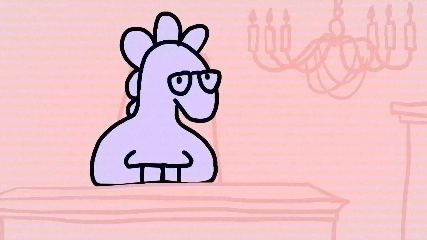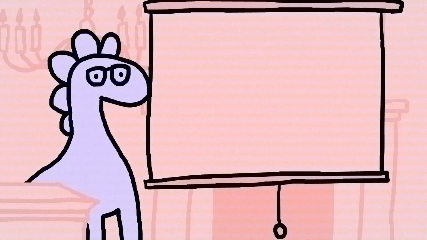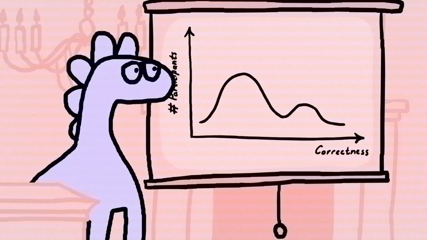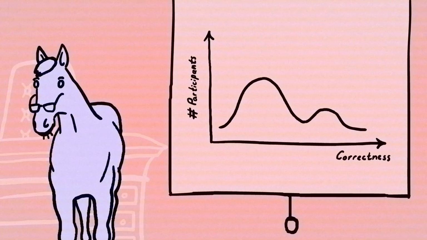We conclude by taking a step back. Perhaps our most important insight is the overall accuracy of horse drawings. On a scale of correctness, they fit into a bimodal distribution, and so far we've been examining just the larger mode. However, be aware of the second mode, dangerously high on the correctness axis.